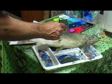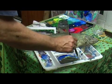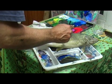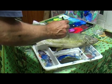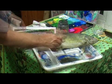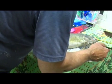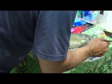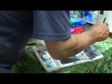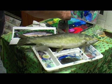You can see the actual colouring of the fish is showing through still. It is there, I'm not losing it completely. Just a little bit of tinting now, putting some of the yellow back into the body here. Just to give it a base coat and lose any of this filler that we've done earlier, and softly blend these colours in. Chin here where it's very, very white. So I'll lay the paint a little bit more heavily under here even now. And my yellow ochre again. Don't want to get too advanced with the painting at this stage. I'm just trying to build up. There we go, that'll do, and let that dry off. And we'll carry on working on that tomorrow.